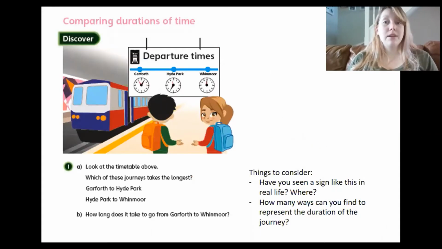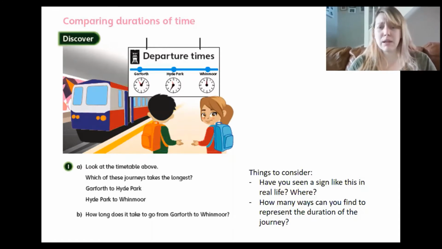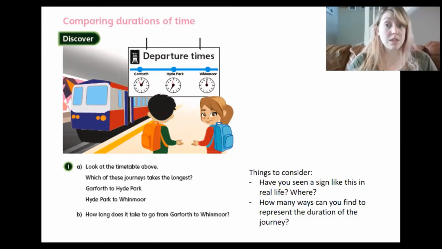So yesterday we looked at finding durations of time. Today we're going to have a go at comparing those durations. So the things that I want you to consider while you're doing this discover are, have you seen a sign like this in real life? If so, where? Or have you seen anything similar? And how many ways can you find to represent the duration of the journey? So remember, yesterday we spoke about the fact that 15 minutes is the same as a quarter of an hour. Pause the video now and have a go at your discover.